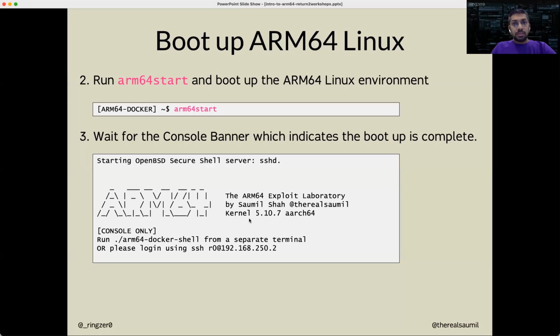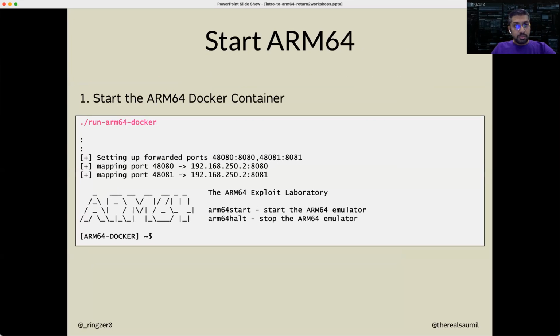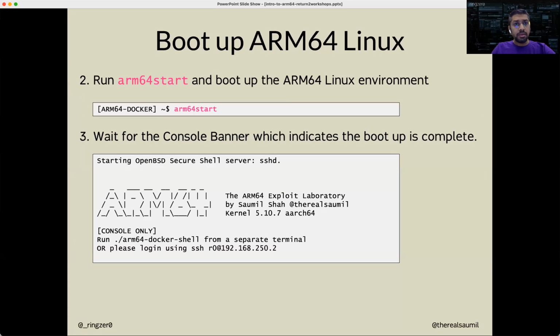Okay, I'm going to once again go through slides. I'm going to now follow along and perform these commands myself and sync up to the state. So once again, we did the git stuff. We did the build, ARM64 Docker, ARM64 volume. Now we're running the ARM64 Docker. Inside ARM64 Docker, we're now executing ARM64 start, and that should hopefully go through.